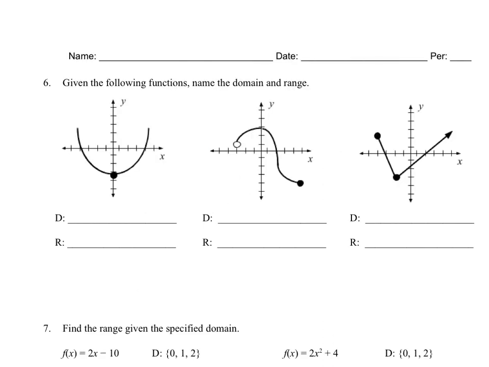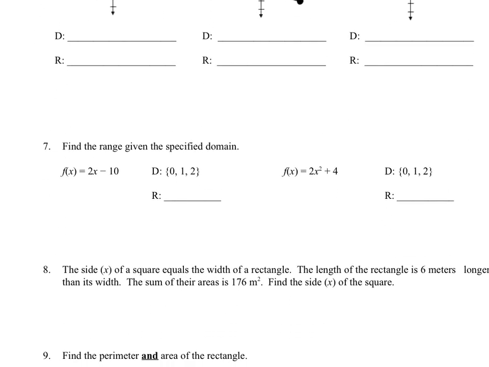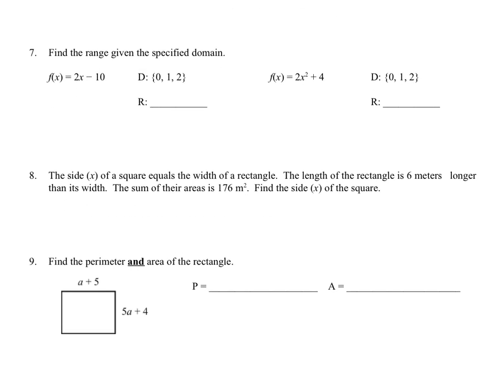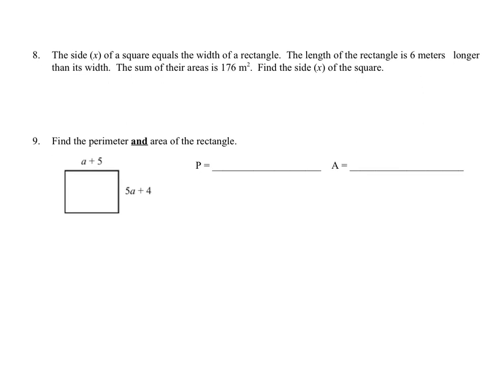So last page, guys. This is just some domain and range questions from a graph up here in number 6. Number 7 is domain and range from an equation, from that set notation stuff, which is very easy. Looks a little scary, but is about as easy as it gets. Number 8 deals with a little bit of quadratic stuff that we did later in the year, but I don't think it's too bad at all. It's just a quick factoring problem. You just have to think through the equation a little bit. And then perimeter and area using binomials.